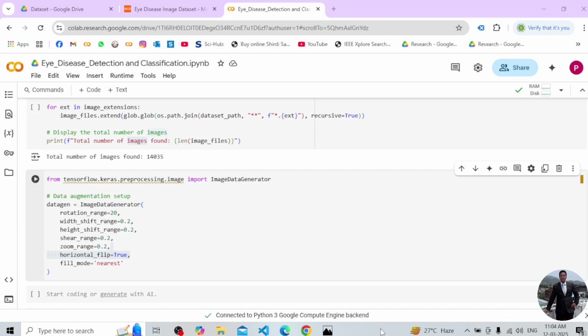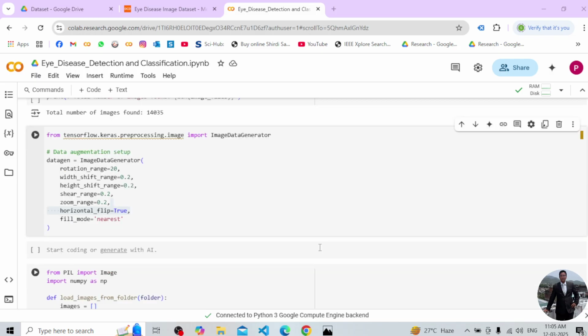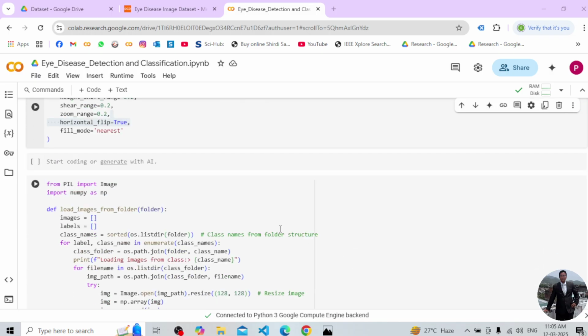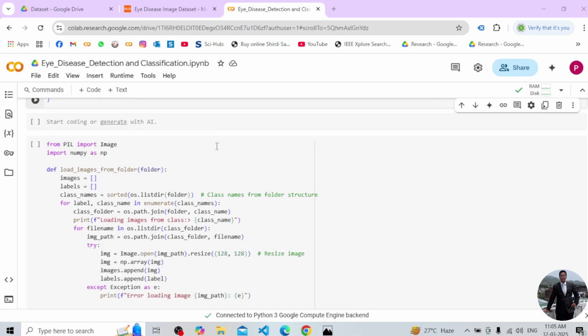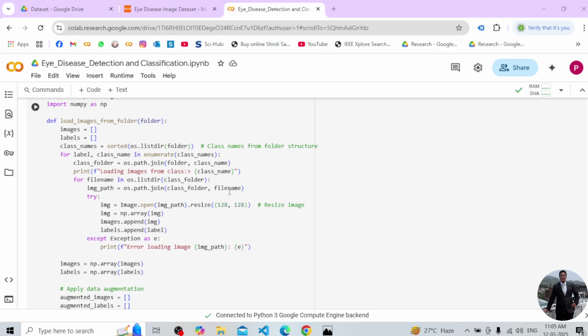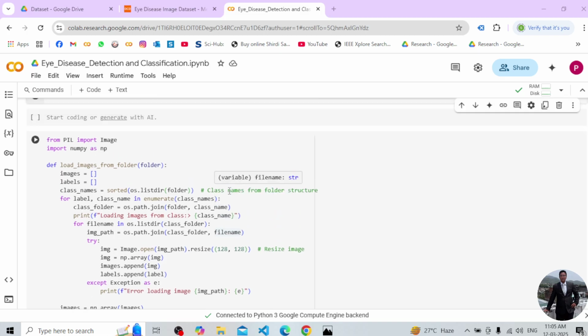Next, now I have applied this data augmentation. I have selected this data augmentation technique. Now I'm going to read the images by applying this data augmentation technique. Firstly, I have imported this Image from PIL, and it is used to open and resize the images.